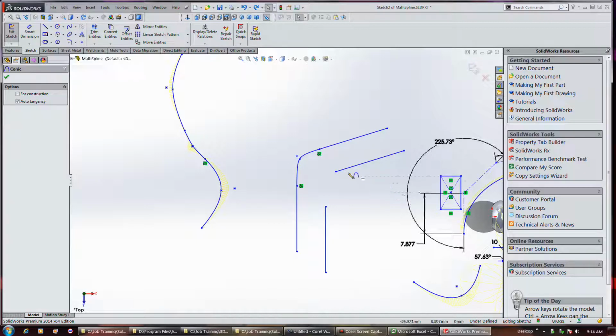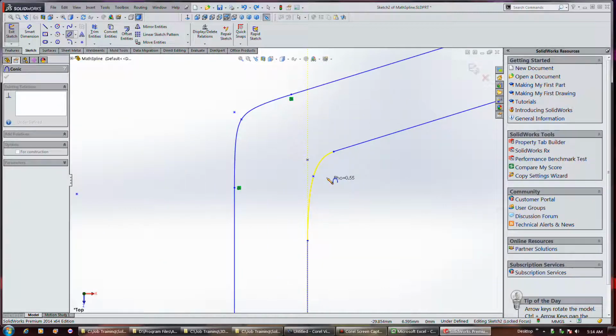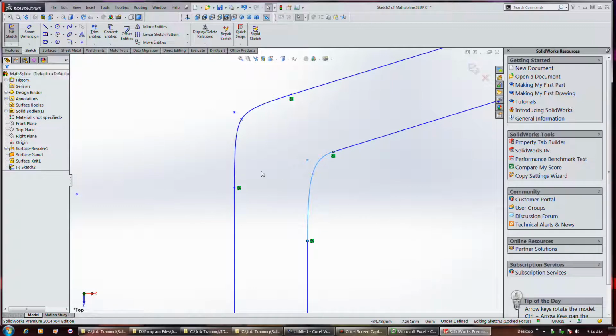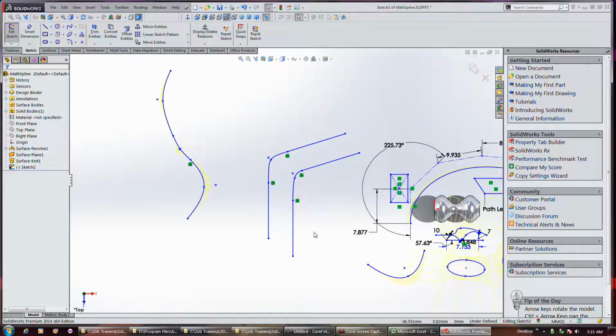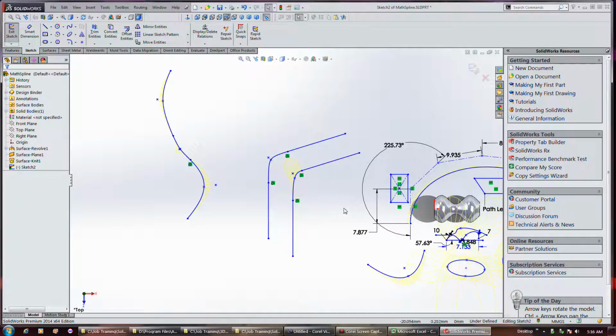But at any rate, with that conic thing with auto tangency, you can make adjustments in it, but generally speaking, if you want the auto tangency to kick in, it's going to give you a limited set of options. And supposedly when you're working with curved surfaces and so forth, you should try to avoid straight lines because by definition they have zero curvature.